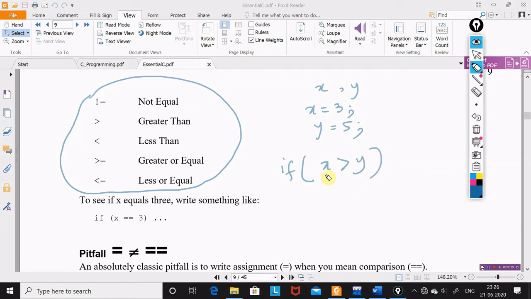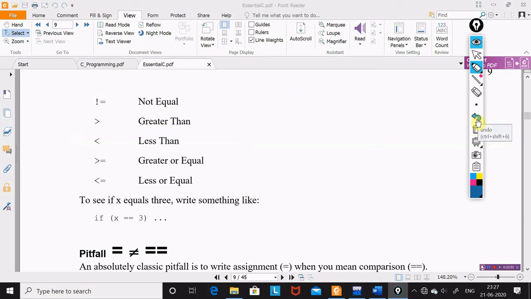So we can have an if condition in this manner, where you are comparing the value of x and y, and you are testing whether x is greater than y. I wouldn't like to discuss the details of the if construct right over here. At this moment, it is sufficient to know that these are relational operators used to compare the values of two variables. As is easily understood, these are binary operators because you have two operands.